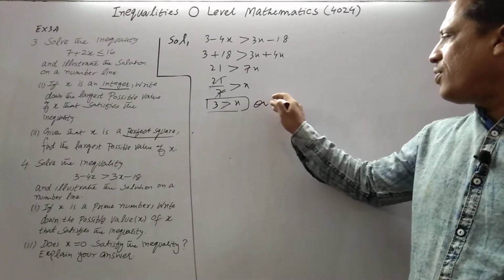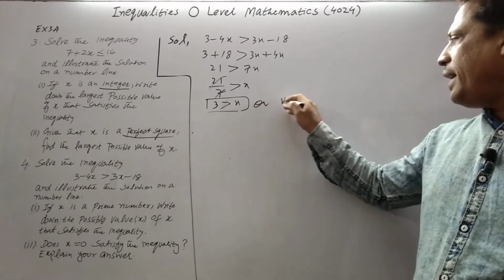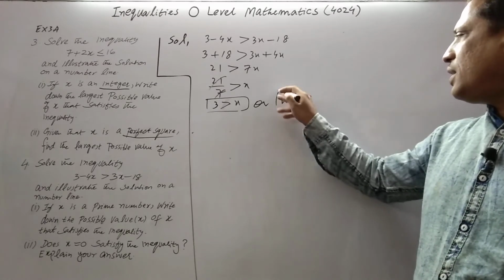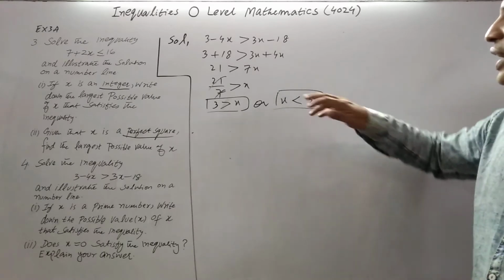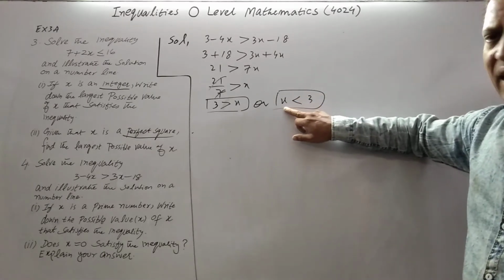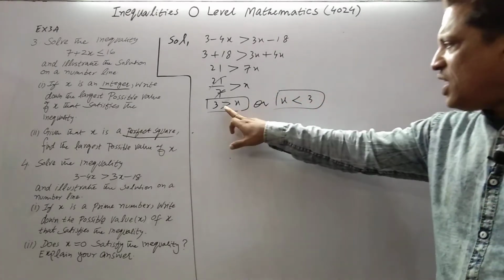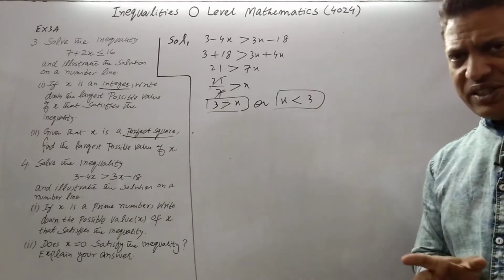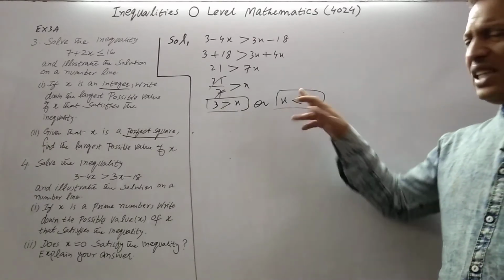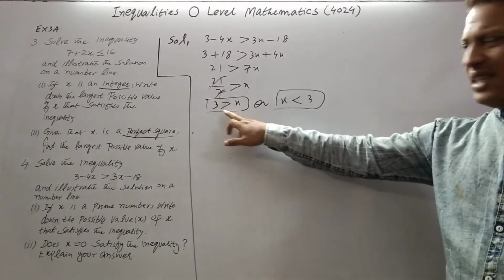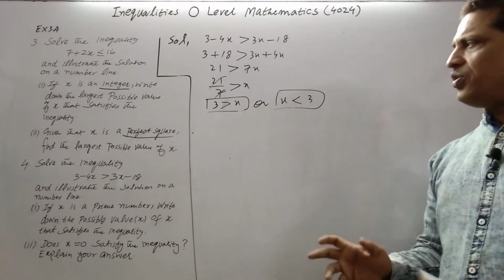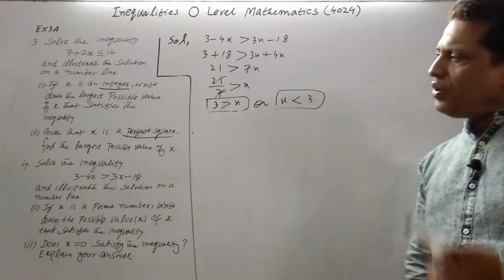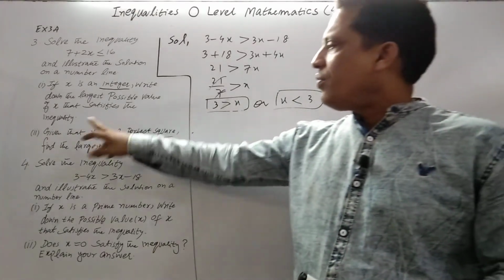So if you write x is less than 3, this is a good way. Good way means if you always write x on the left-hand side and a number on the right-hand side, these two inequalities are 100% the same. But this is more understandable than this. This is 3 greater than x, but if you read x is less than 3, it is better, although both are the same. Okay.